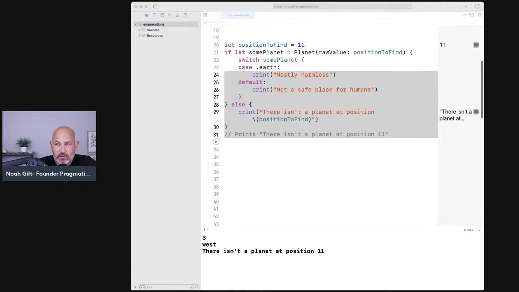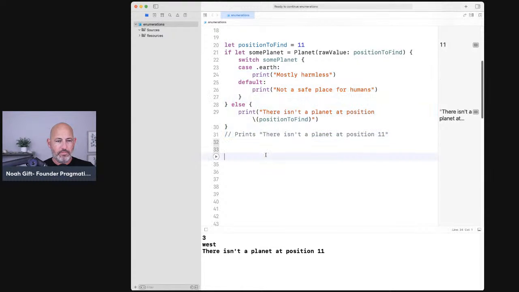There's one other thing you can do with enumerations, and there's something called a recursive enumeration, which has another instance of the enumeration as the associated value for one of the enumeration cases. So you can indicate an enumeration case is recursive by writing indirect before it, which will tell the compiler to insert the necessary layer of indirection. So that is definitely pretty interesting.